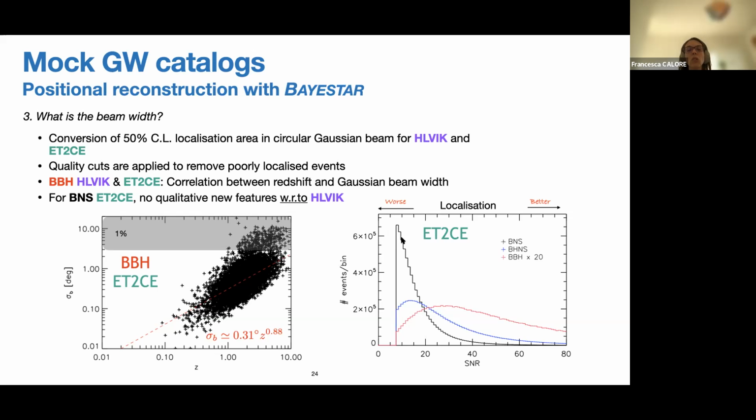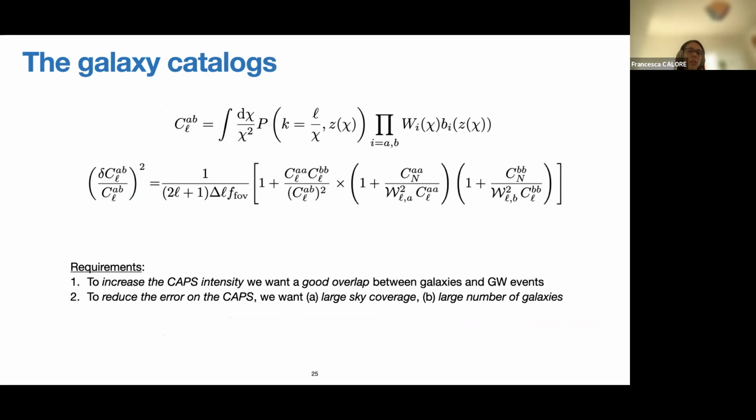For BNS, this is not really the case. Even for BNS, they would look at the threshold of detection for the third generation detectors. This means that there will not be many differences in terms of qualitative features in the positional errors between, let's say, 5 detectors at the second generation and 3 detectors of third generation. This is because the localization error really depends on the SNR. The stronger the SNR, the better the localization uncertainty.